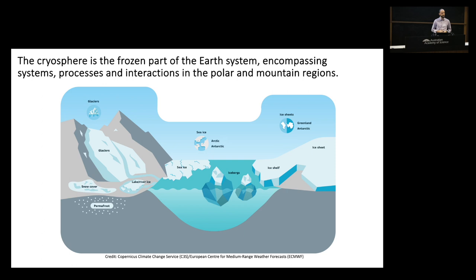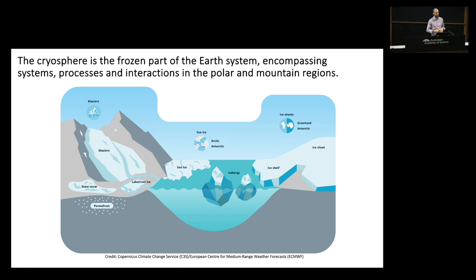Because there's so much focus from the Australian research community on Antarctica, that's where I'm going to focus my talk today. Antarctica is an ice sheet — four or five kilometre thick plate of ice sitting on bedrock, slowly flowing off that rock into the ocean, where it forms kilometre-thick fringing ice shelves that interact with the ocean below. They in turn form icebergs, and around Antarctica you get sea ice which freezes and melts each year. Together these components form the Antarctic cryosphere.